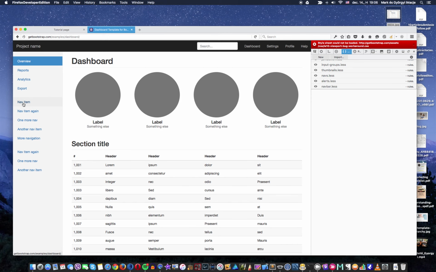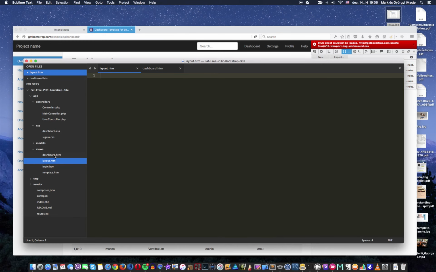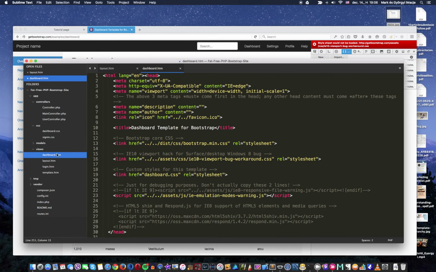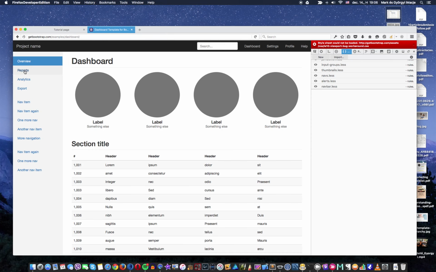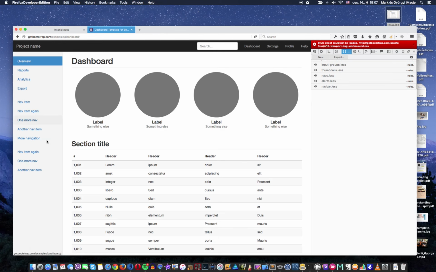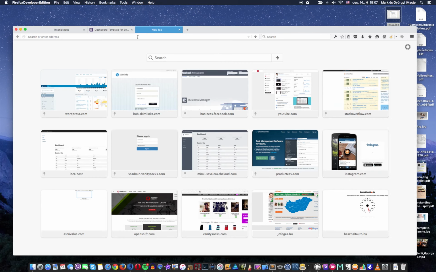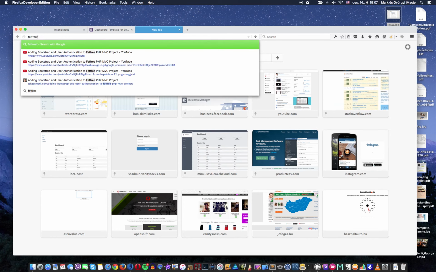So I want to have a layout. I want to use the same header throughout all my pages. I want to use the same footer throughout all my pages, and I want to have something that I can include all the different functions. So that, like the dashboard main page, there's going to be one function, and for example reports, there could be some other HTML like reports.htm here. And if I click reports, all I want to do is to include that reports.htm file into my layout structure.